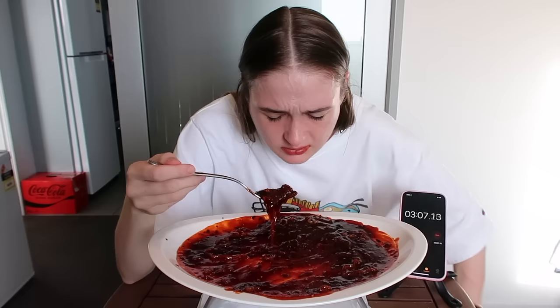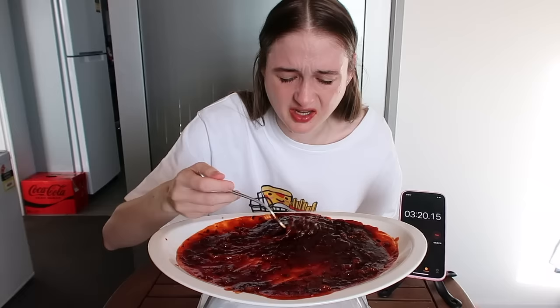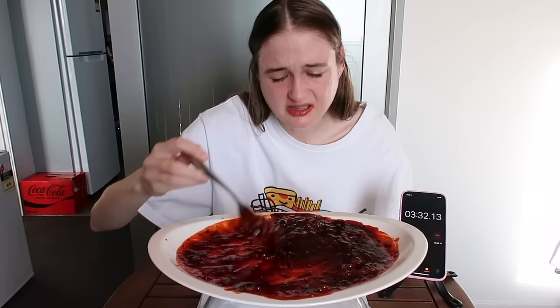Last time I did this, I only did 5, and I made it with water as well, so like followed the instructions. This one I just put the sauce in, and I didn't put any extra water. You're meant to put 500 mils of water per sauce packet. You just tell by how thick that is. It's just, oh my god.